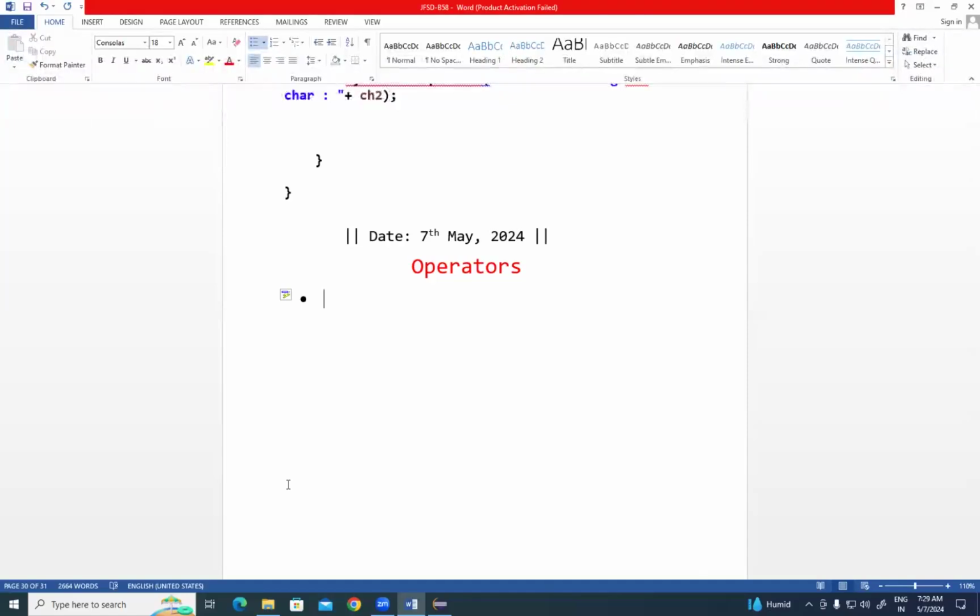Operators, keywords, identifiers, literals, strings. These are called 5 tokens. Tokens are nothing but, in English, words, right? So these 5 tokens exist in every programming language. It doesn't matter whether you are going with Java now, or somebody is learning Python, or C or C++ programming language. Every programming language contains tokens, right? Operators are also one of the tokens. So operators are used to perform a well-defined task.